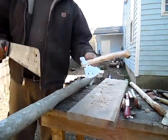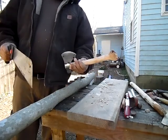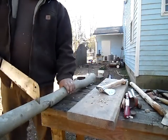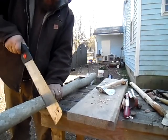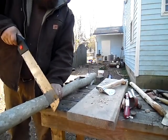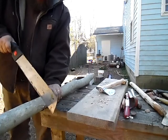Alright, I just put a handle on this. It's not real pretty, but it works. I'm going to make a couple of, well, at least one kitchen spoon out of beech. See, I better make that a little longer.